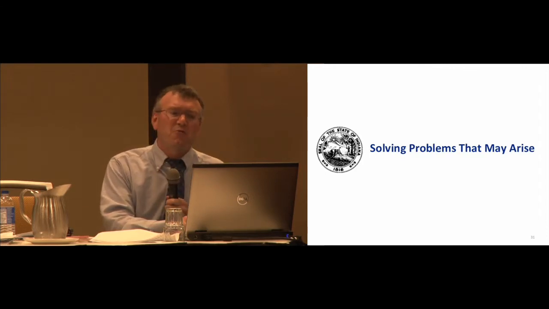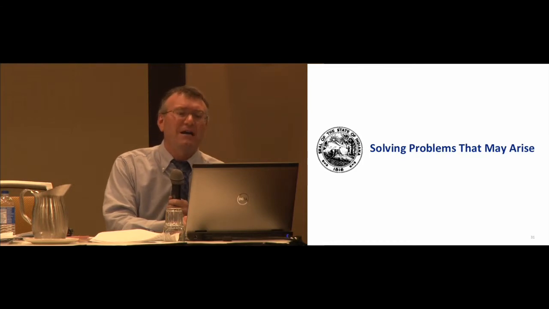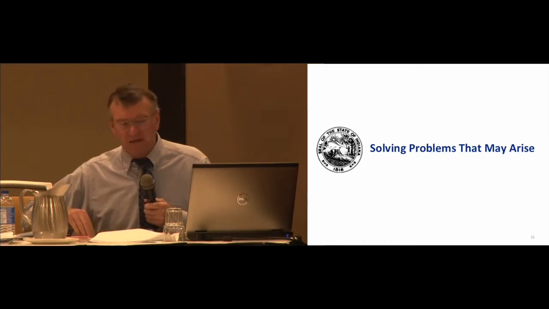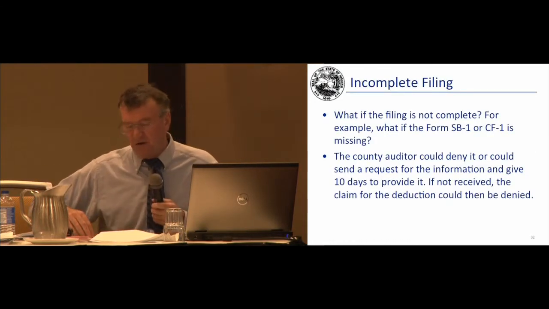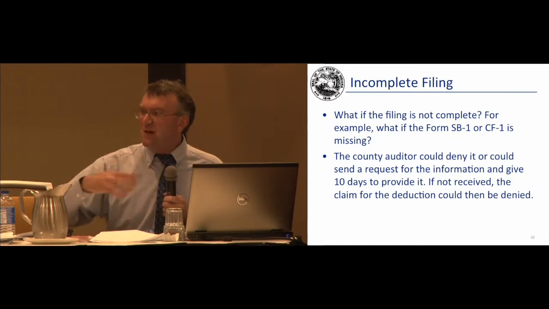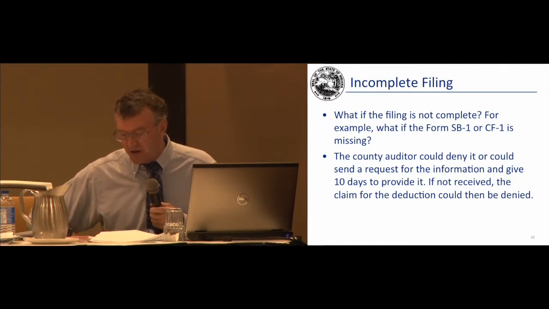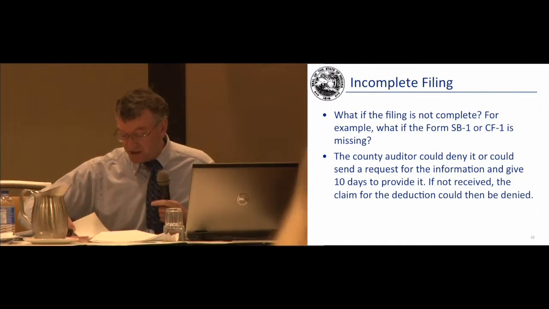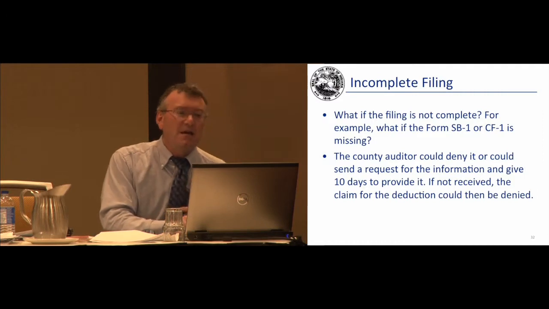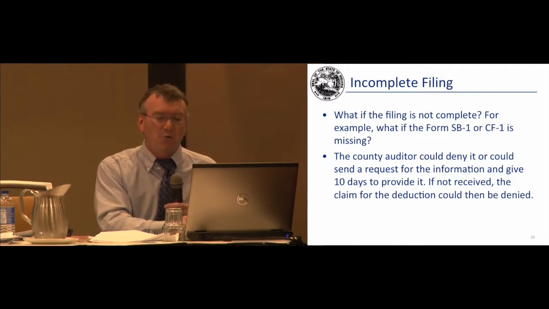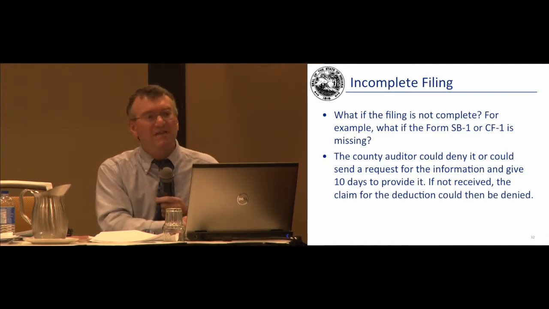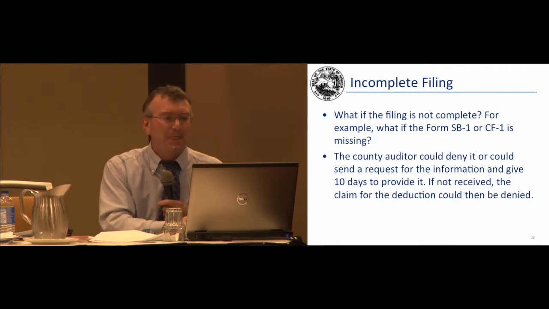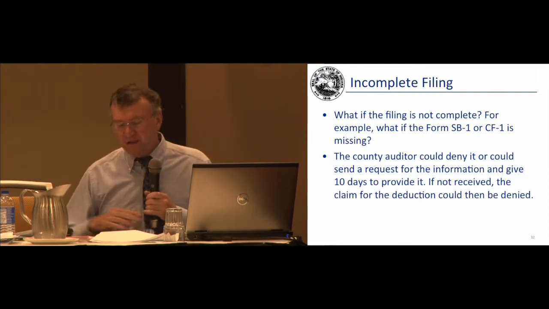So now let's get into the problem-solving aspect that may arise, because the problem-solving aspect is something that's very important to you folks. I go through this aspect of the codes many, many times throughout the year, and I'm going to slip through a few slides just to speed up things. But basically, the process of correcting errors can happen with an incomplete filing, a late filing, and then what can a particular section of the Indiana Code correct?